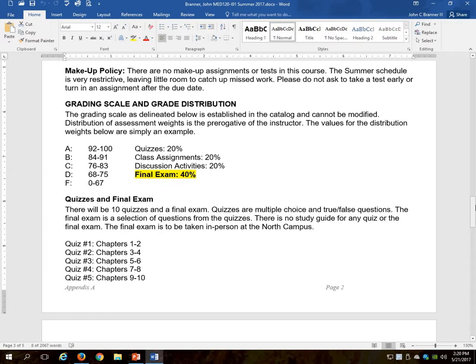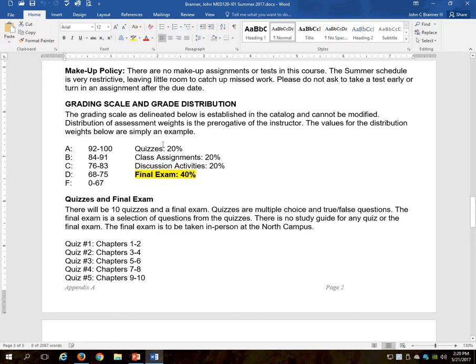Now, if you've done 100% on all the other stuff, there's no way you should blow the final exam. But the final exam is 40% of the grade. So if you didn't take the exam at all, you couldn't pass the class. Okay, so that's really the key behind the final exam being a higher grade. Plus, we want to see what your comprehension of the material is.